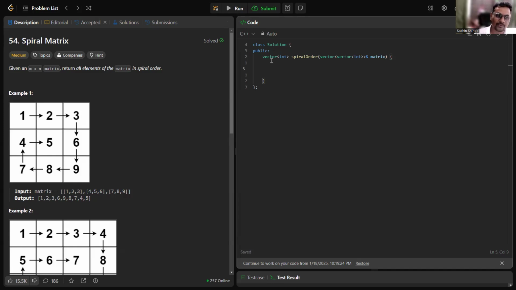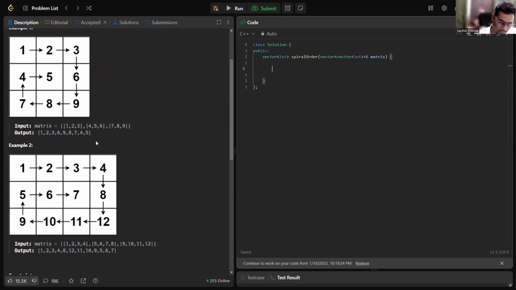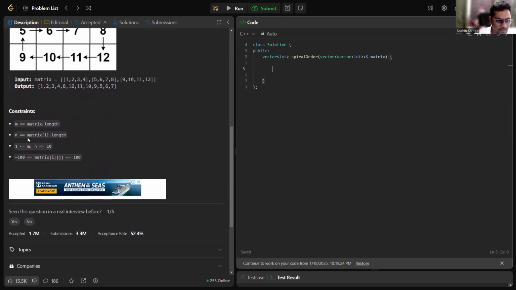As we discussed, there are a few constraints we need to think about. M denotes the matrix length, meaning the number of rows, and N is the length of each row in the matrix.